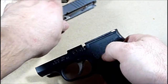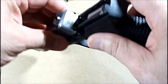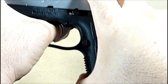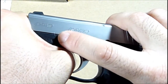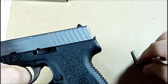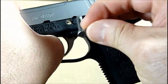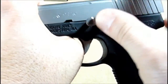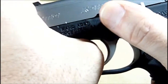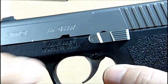Just take the frame and the slide, line up the slide on the rails, bring it back onto the rails, line up the indexing marks, these two indexing marks, one on the frame, one on the slide. Take your slide catch, put the slide catch back in, line up the indexing marks, and you're all set.